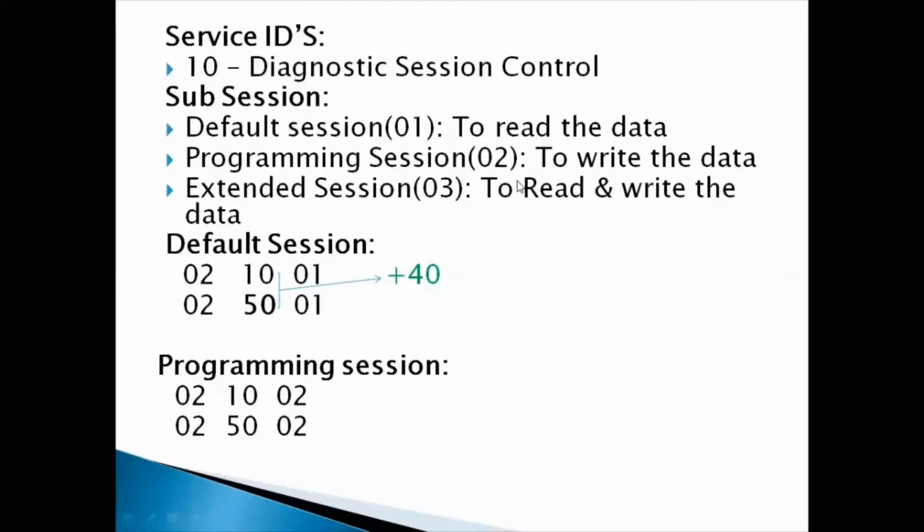So for example, we have a vehicle. In this vehicle, we have a registration number, like for example with cars, right? The registration number is 4 bytes of data. To read that, we go for the extended session also. If you want to modify that registration number, we have to write it also, right? At a time we have to read and write. So when we have to do both things, we go for the extended session.